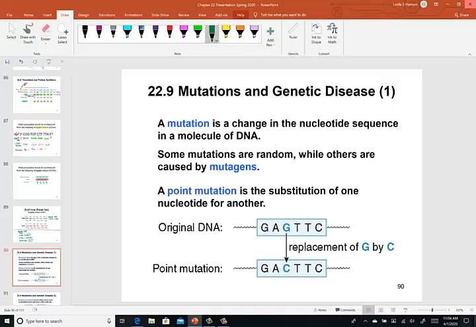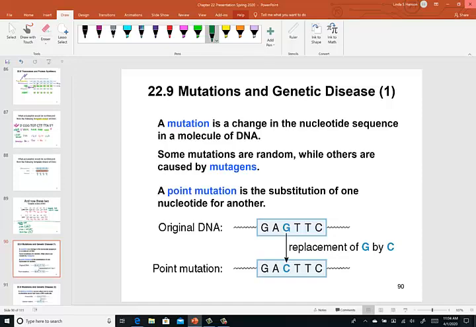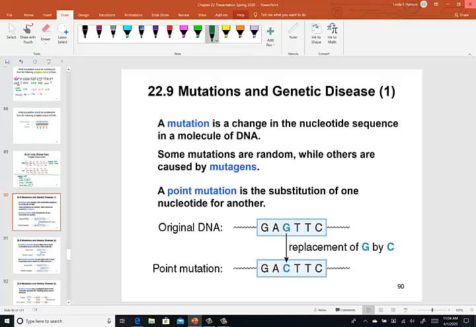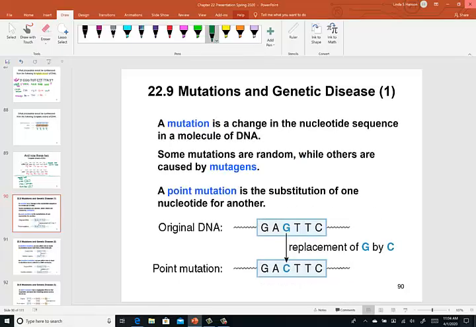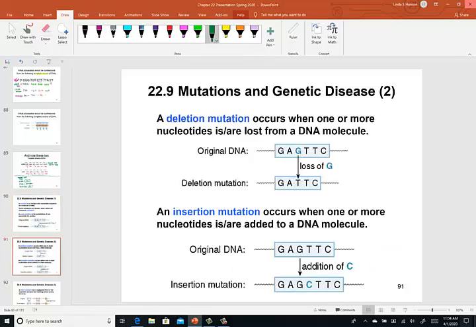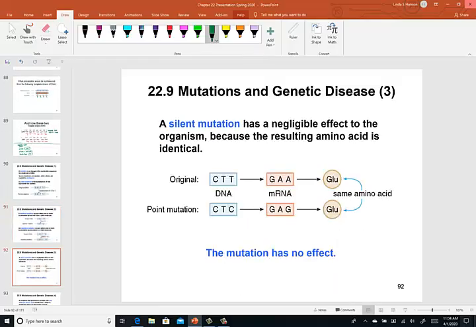In the next sections, you have some assigned reading to do. You're going to look at some mutations. What happens if you have a misspelling in a genetic code and the possible genetic diseases that may lead to it? So you're going to look at things called mutation, mutagens, and look at the different kinds of mutation. You'll see as you go through your reading, you could have a point mutation, a deletion mutation, an insertion mutation.